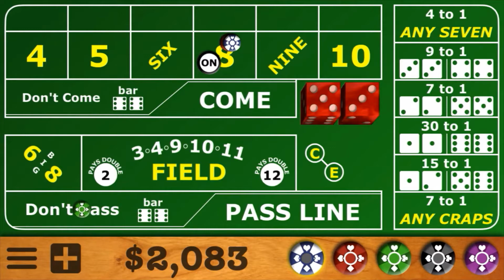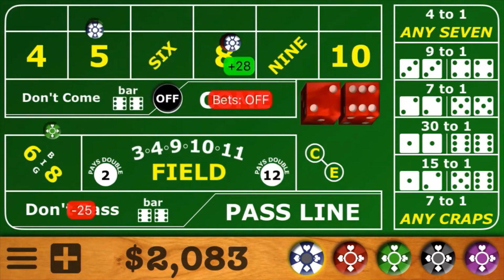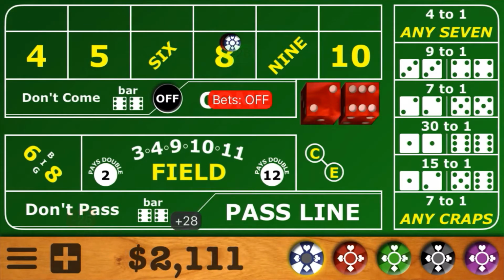So this is how you survive these downturns, and when you have a 7 on the come out roll like we did the first time, that's just the cost of doing business. So here we go. There's the 8 right there. So 25 down, 28 up, so we made $3 there.